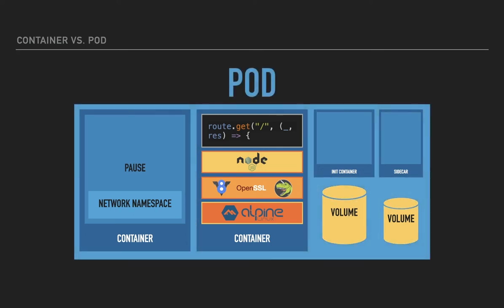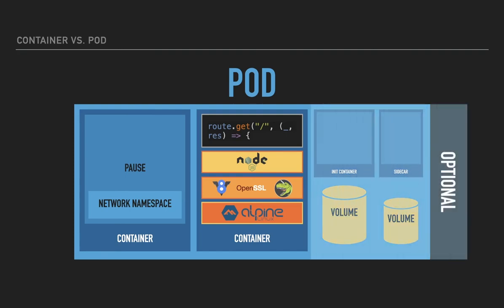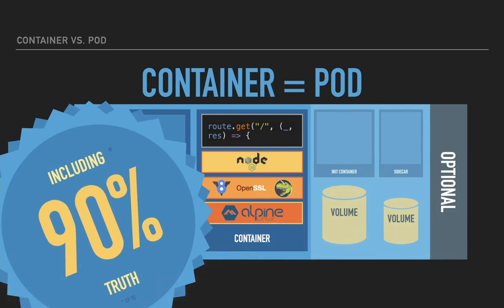This totally combined, like multiple containers, volumes, and the pause container, is called a pod. Again, the right-hand side is totally optional, and Kubernetes actually suggests that if you do not necessarily have to differ from one container within one pod, you shouldn't. Normally this is enough, and normally instead you would create two pods, each hosting one container if they need to talk to each other. So, being 90% honest, you could say a container is a pod. Semantically, of course, that is incorrect. But if that helps you inside your head for the moment, that's perfectly fine.